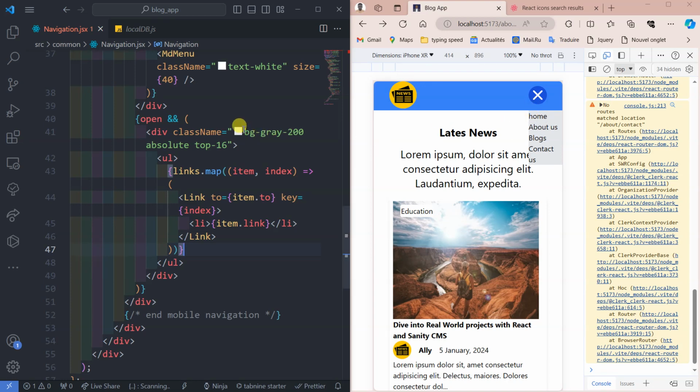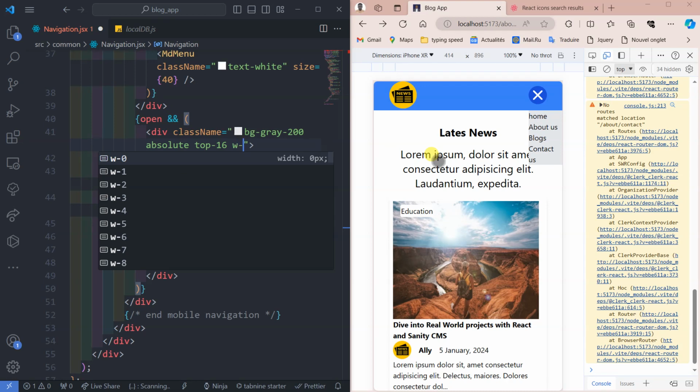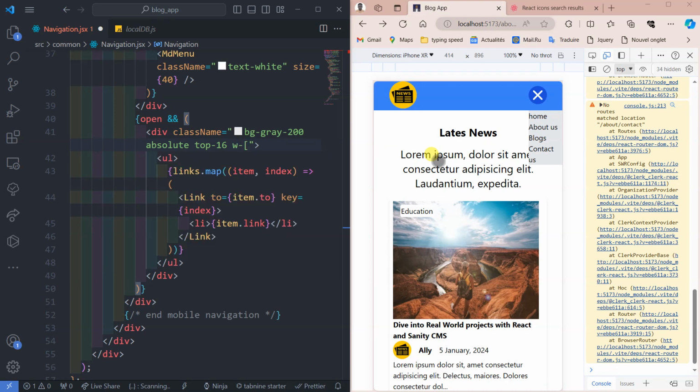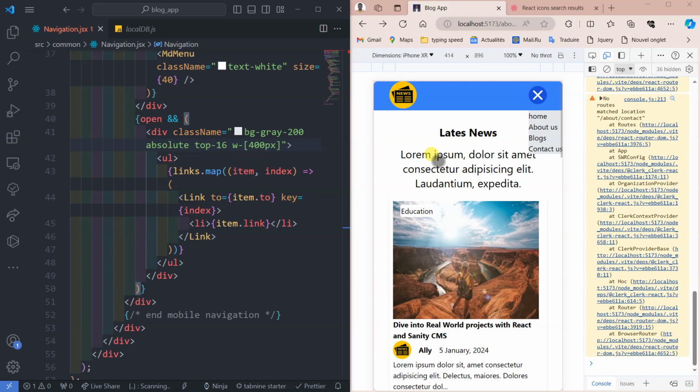This one is having a background gray, and then let's try to take it. First of all, if you guys want to take it half of the screen like the others, like once you click like this, it opens up to here, and then doesn't go full, no issue. You can calculate that one in pixels. Assuming I will add some width here, I can use the custom class by saying width dash, let me say 500 pixels, no, 400 px, and then close. First of all, let me see where this one will take us. It's taking us opposite. Okay, what will happen if we add here just full?